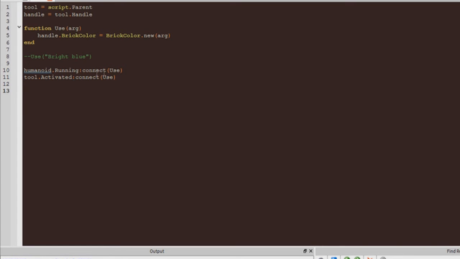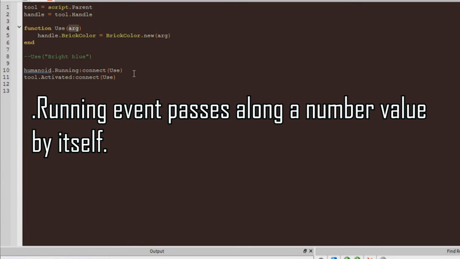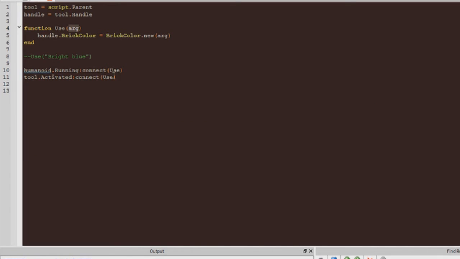That will pass along an argument, which would then become the speed at which they are moving. So that's an example of how an event can pass on an argument. But in general, I suggest sticking with this method because it's a lot faster to type and you know it's going to already work.